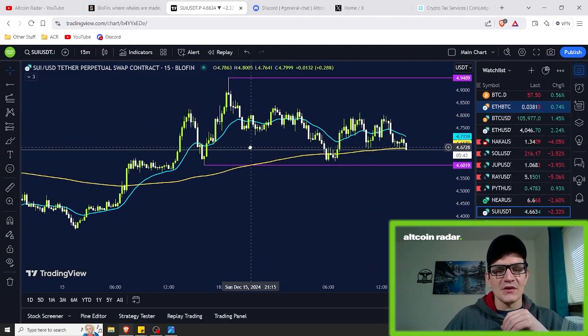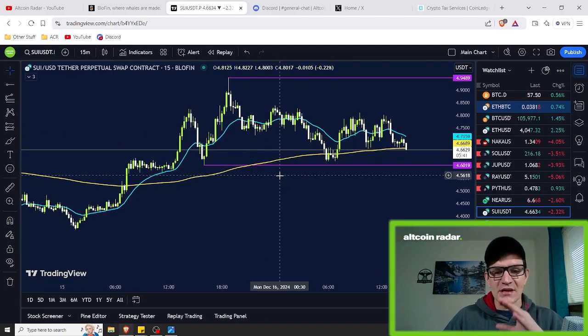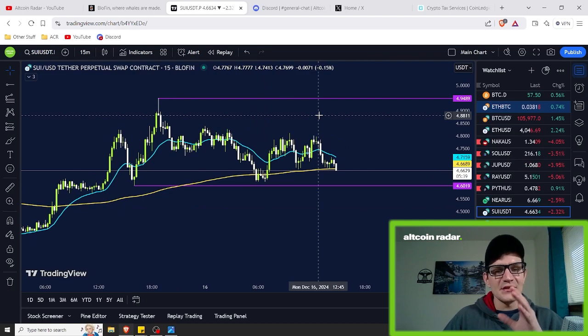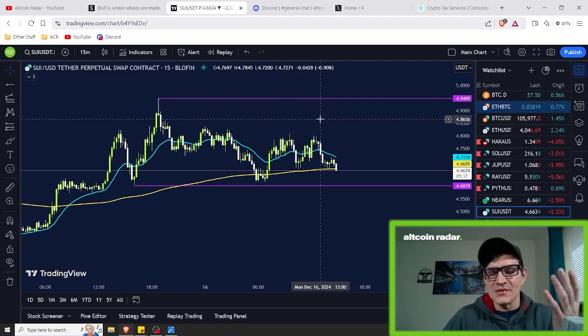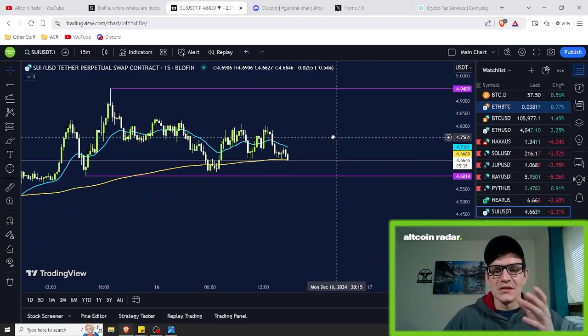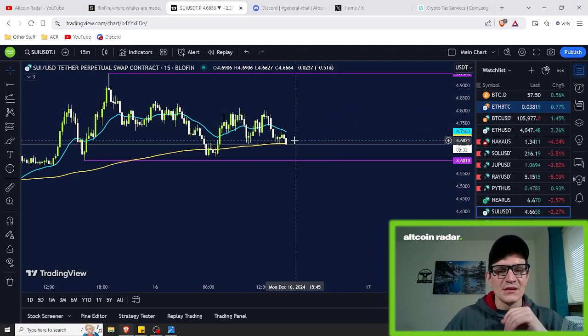So this is what I'm talking about here, guys. Shorting the crypto market, it is not a scary thing. It's literally the same thing as going long, just in the opposite direction here, okay? That's literally all it is, all right?